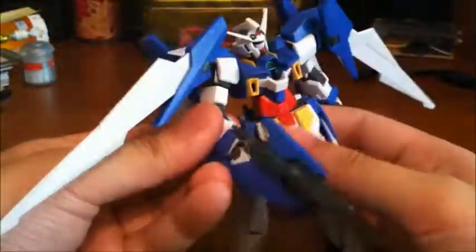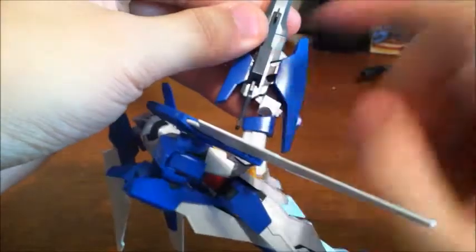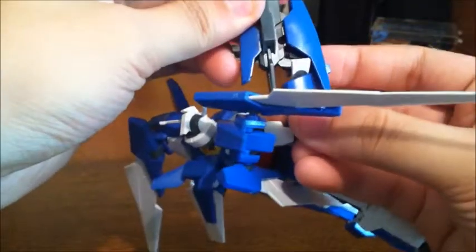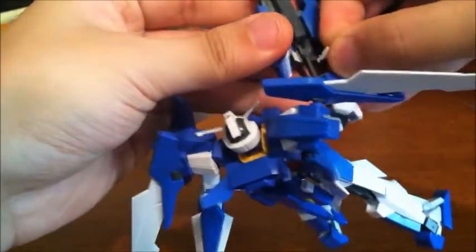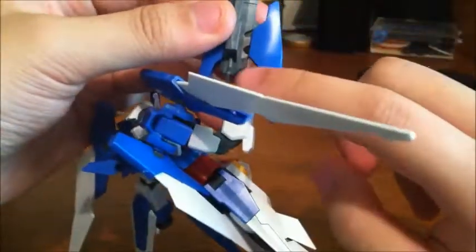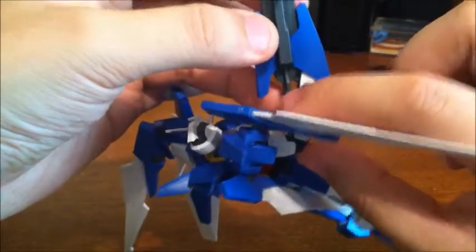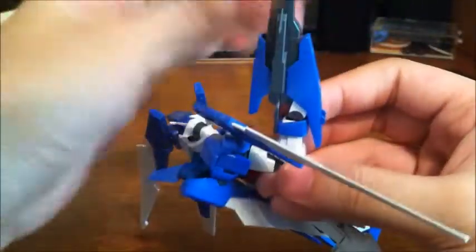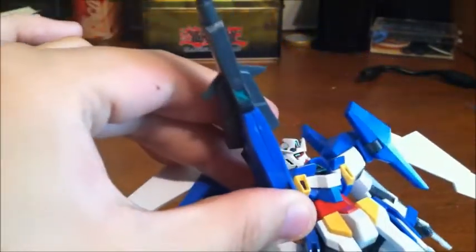The next accessory is the Hyper Dodge Rifle, which I really like in terms of design. To put it in the hand you slide this out, and the handle slides into the hand because it can swivel. The hand gets caught in the blue part, and this gray piece grips the wrist guard — along with the bottom gripping the wrist guard — so it's a really tight connection even though it's not actually pegged in. It has a green scope right there.